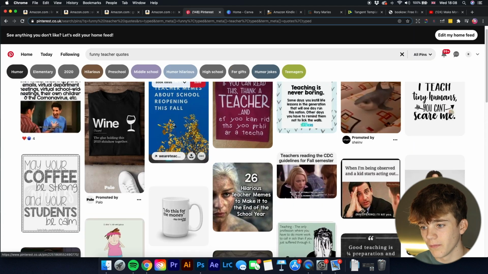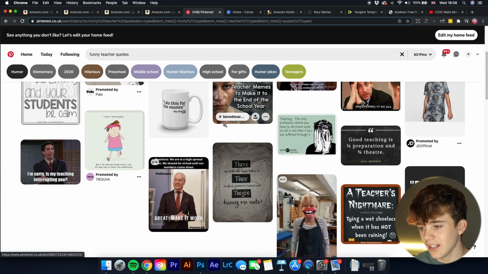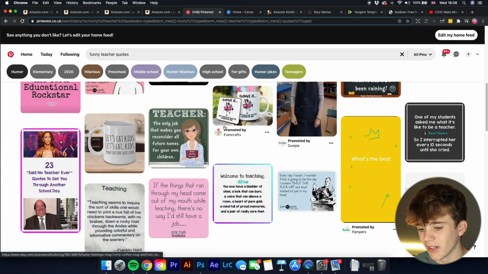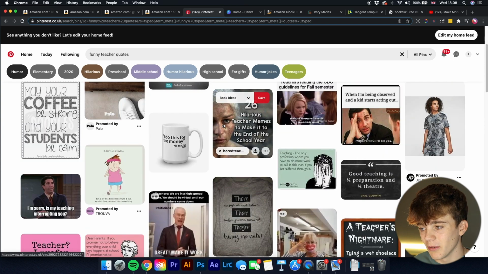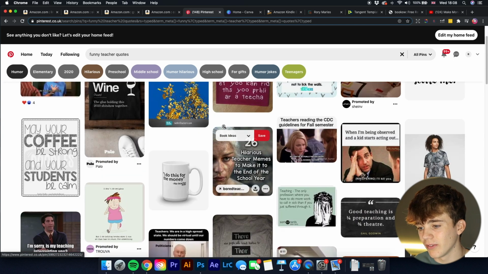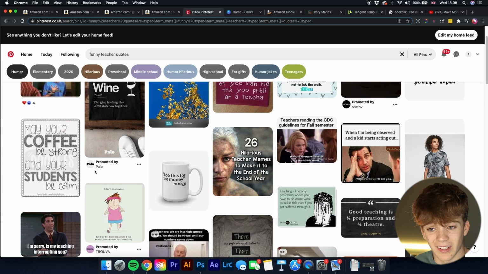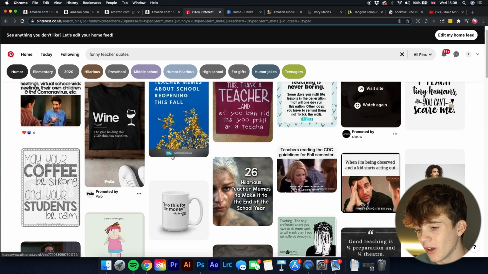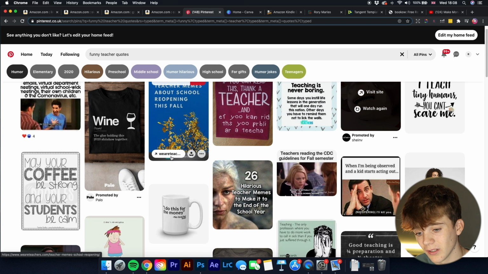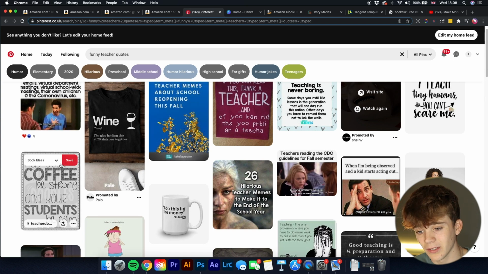Okay, so we've put that in, and like I said, Pinterest will just give you loads of ideas and different quotes you could be using, and these are all perfect for putting on the front cover of your notebook. And then obviously you can use whatever kind of interior you want, like you could put a lined interior in the book, or a sketchbook interior, or a graph paper interior, all that sort of thing. So my process is I just go through these, and the ones that I think would look good on a notebook, I'll add them to a folder.